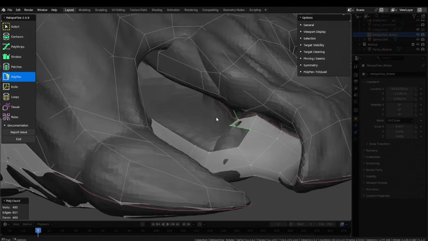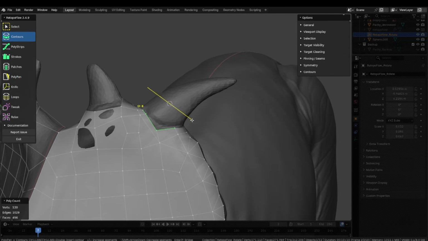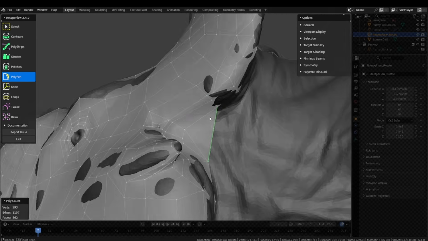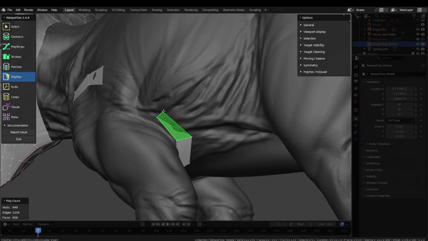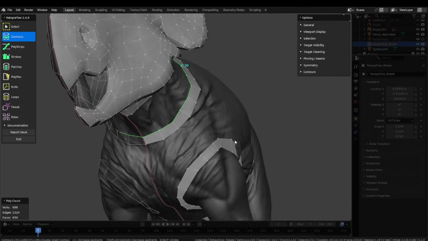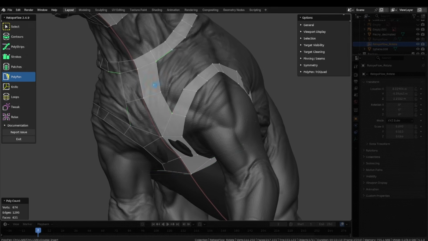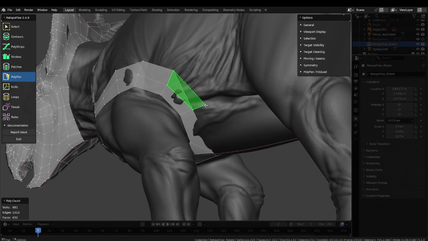Yeah, the topology doesn't need to be super clean here, so at least that's a good thing. Then the loops around the horns and on the frill, I try to reduce them using the method 3-1 mostly. And I get to the edges around the neck and around the shoulders. I connect them together. Yeah, this part can be pretty boring at times.